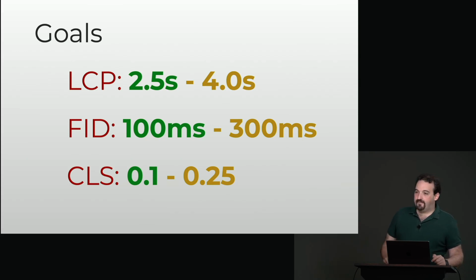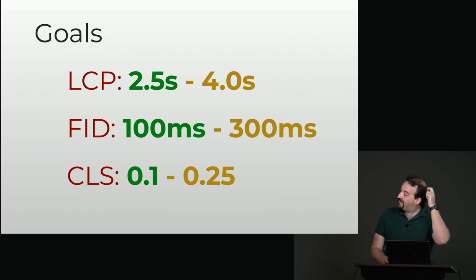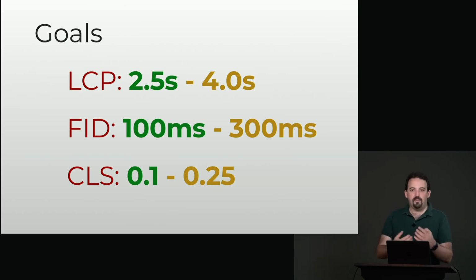First input delay, 100 milliseconds. So it's a metric. You gather the metric, and it will tell you if you are within that threshold, so within the budget or not. And CLS, content layout shift, that's a value that you don't understand by itself, but if it's 0.1, it means you are good. So you are not shifting content while the page loads. So we will start with these budgets, and then when you know better your goals, you can create your own goals. Okay, but these are the goals that the community is trying to follow today.